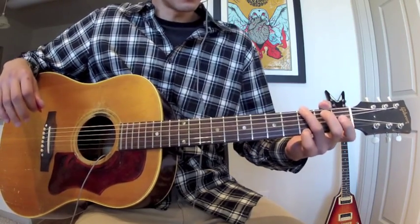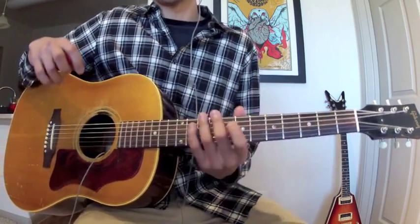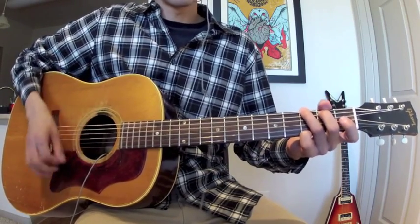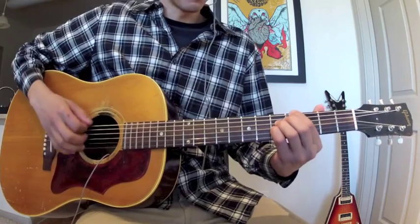So the first time this riff plays, it just ends on that and starts back over to the verse. The second time that it plays, it just plays right through it. And then goes into the bridge, I guess it's like a bridge riff.